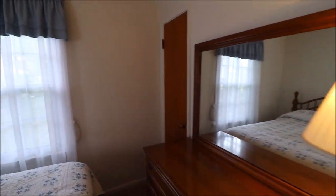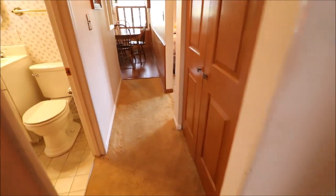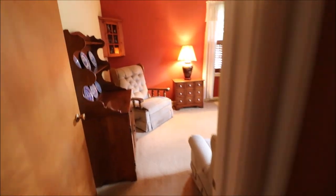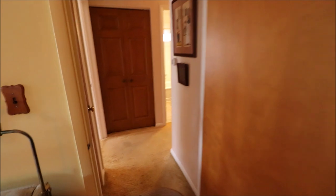The furnace and water heater are in this bedroom over here. They're accessible from either door, and that's also where our panel box is — and that's an updated panel box. I did pull up the registers in both bedrooms and I did see wood floors underneath the carpet. I would assume we have hardwood in here as well, but I did not confirm that. There's a linen closet right here, and then bedroom number two on the front left of the home — a good-sized room with a double-by-full closet. Both bedrooms on the first floor have ceiling fans, which definitely helps with energy efficiency.